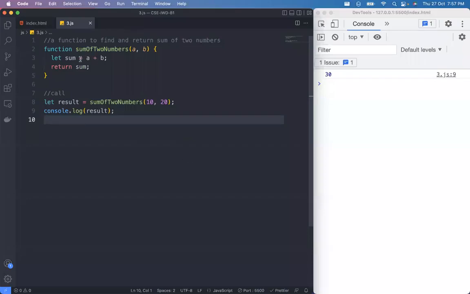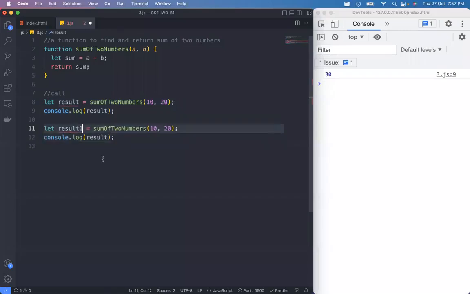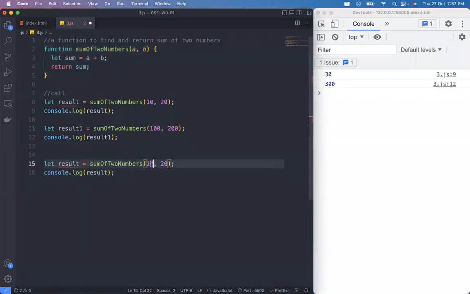Yes, now I have called this function to find the sum of two numbers here. Now what I will do is, I want to find the sum of other two numbers later. Let me take some other values here. I want to find the sum of 200 and 300. Now you can see, I have called this function, and I didn't write the same logic again to find the sum of 100 and 200. Next, I want to find the sum of some big numbers, whatever they can be.